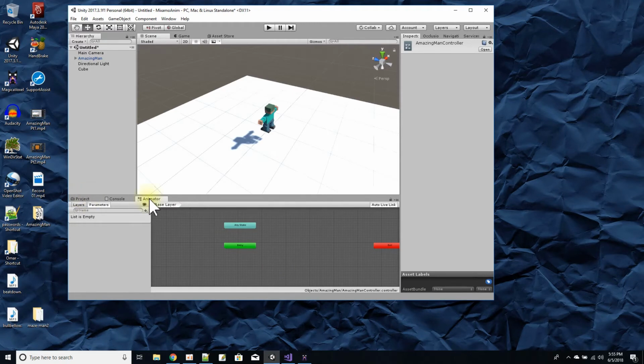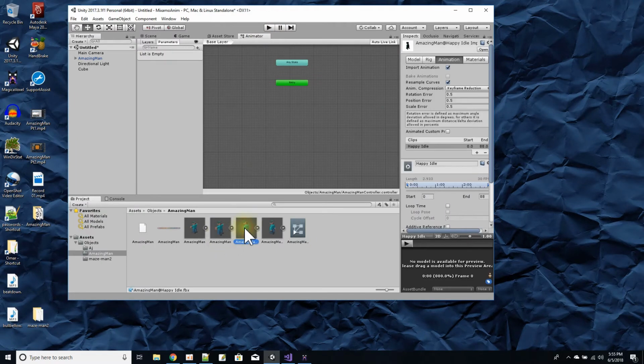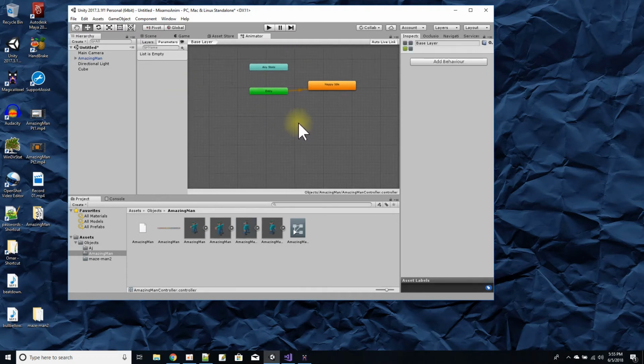So I'm going to double click on that and it opens up over here the animator window. Let me put this up here for a minute because I'm going to drag and drop some of these animations, like this one, Happy Idle, into this window. Let me zoom in so you can see this. I held down the mouse wheel to move this around, and I could scroll the mouse wheel in and out to zoom. What I did was I added Happy Idle, and it turned orange, and it has a line that goes right to it.